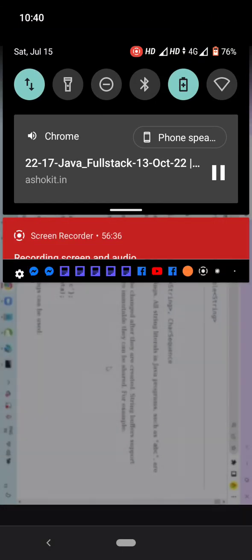ठीक है, हो गया, jokes completed. String. So we understood what a string is now. What is a string, guys? भूल गया? What is a string? A string is nothing but a data type which is used to store a group of characters.